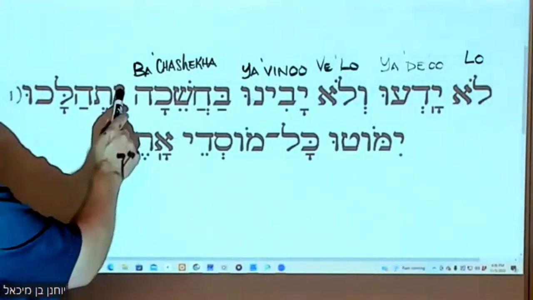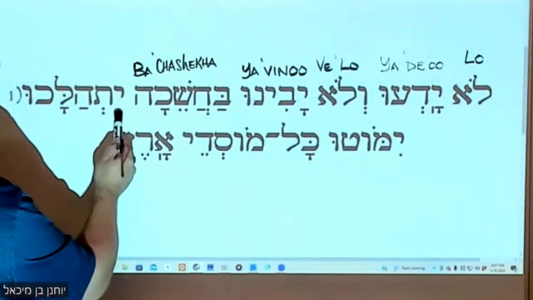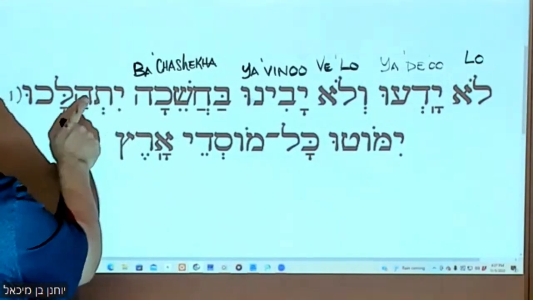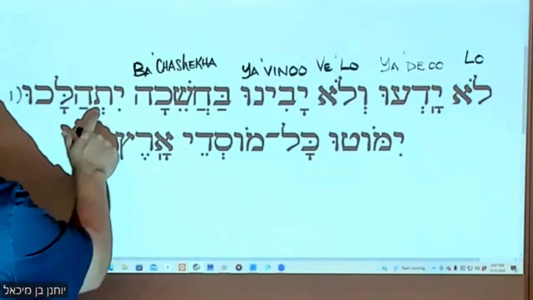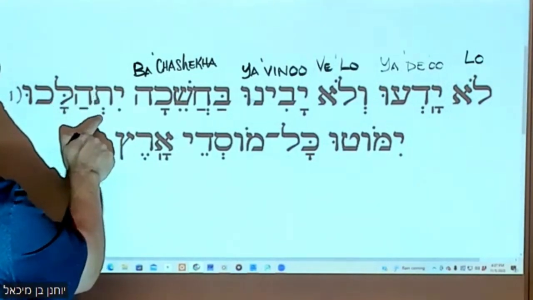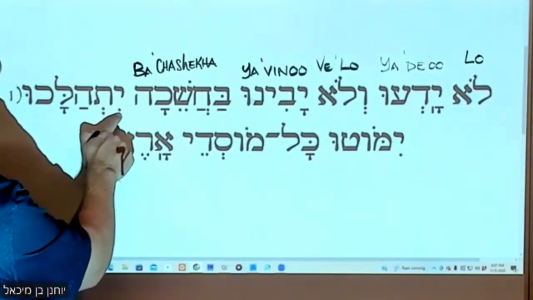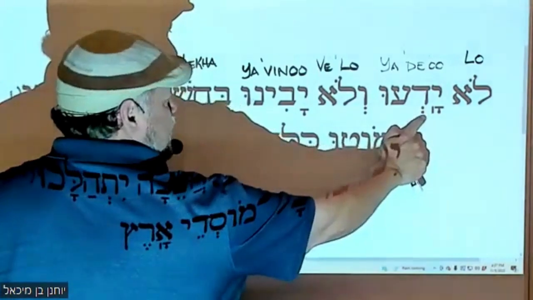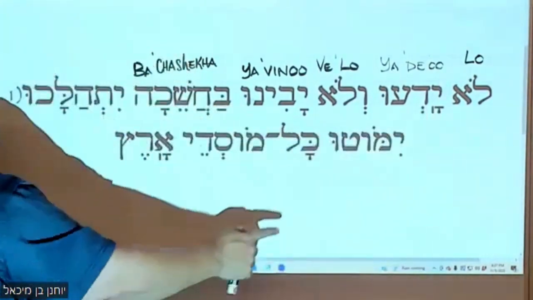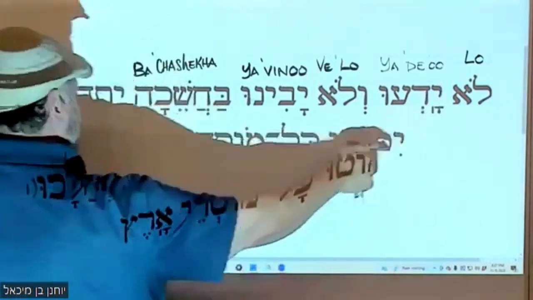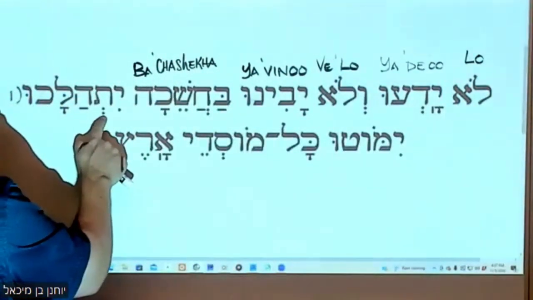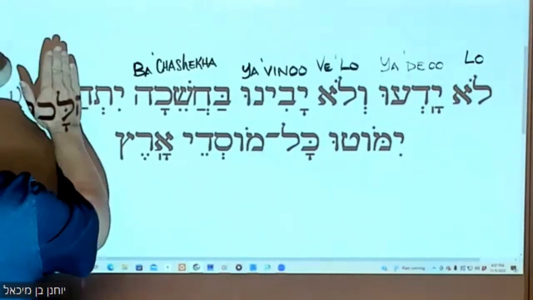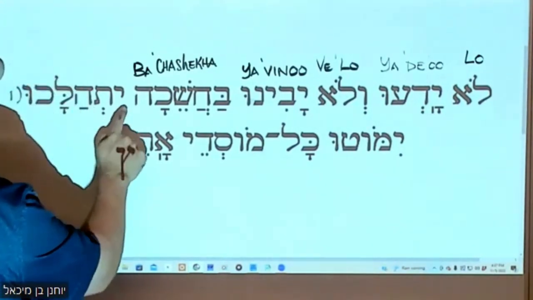All right, so we have the yud again, a Y sound, and it's pointed kirik, which is a short duration I type vowel. Yi. Then we have this letter tav. It makes a T sound, but this is a silent shva because we're following a short duration vowel point. The previous one was vocal because we were following a long duration. This one is going to be silent because we're following a short duration. So the silent shva does what? Closes the syllable. So that gives us the sound yit.